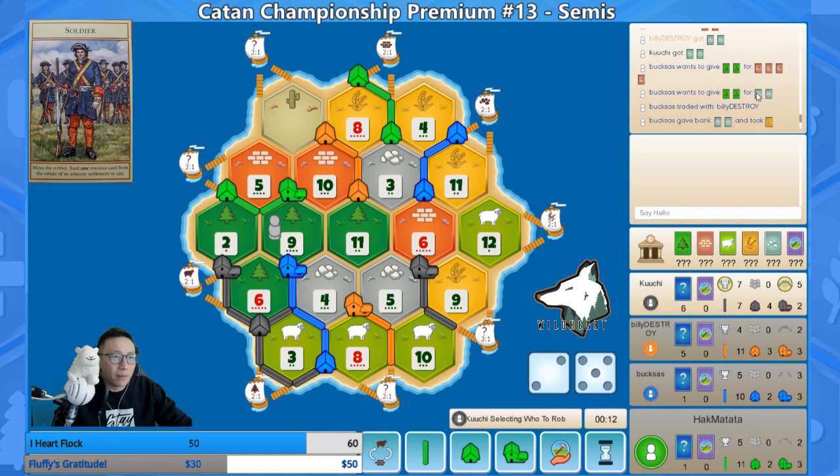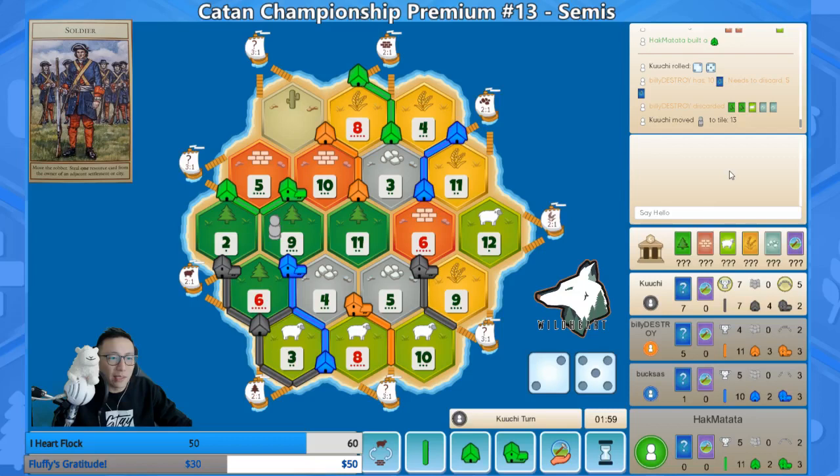Yeah, tough to trade out there for it. I think Kuuchi here is mostly on ore. A lot of the wood might be off the table at this time right now. I'm sure they would have kept one if they had to throw away that many.